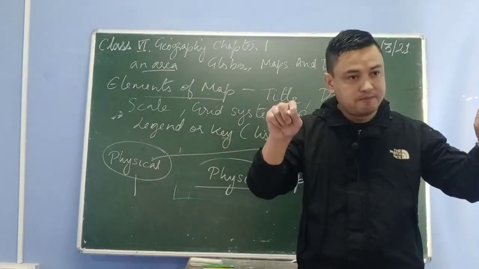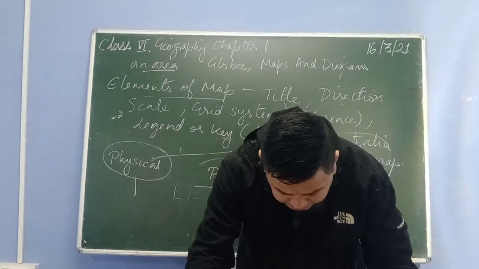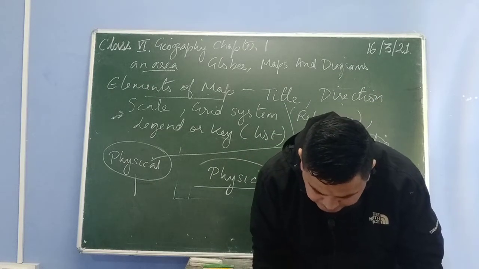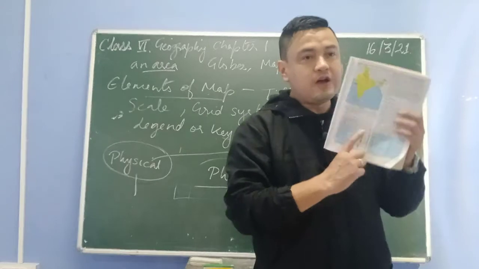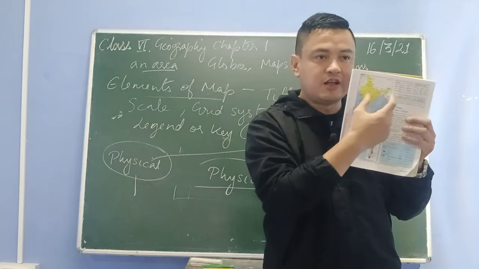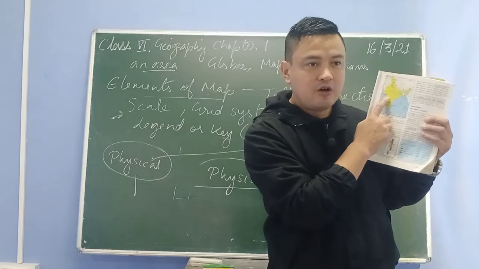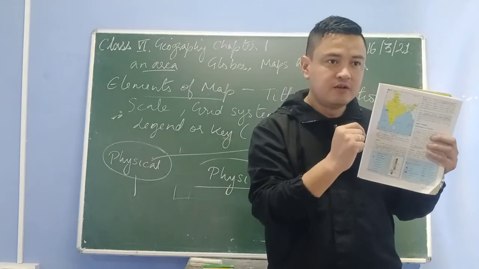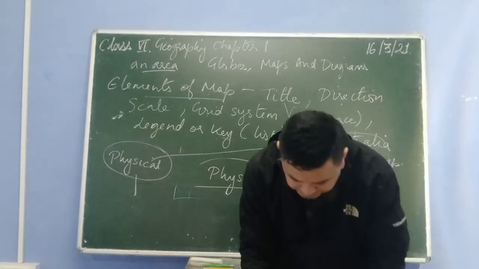Example, political map. If you look at the political map, let's take for example, you have a political map on page number 9. Go to page number 9. Now you have a political map. You can see the political map. It is in yellow color, and it has basically defined all the states. Can you see the states? Yeah, the names of the states are written. This is a political map. Does it show mountains and hills? No, this is a political map. Remember that.